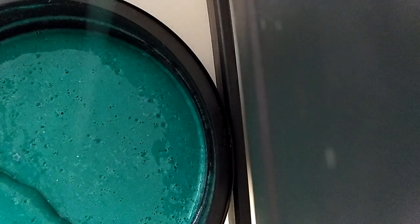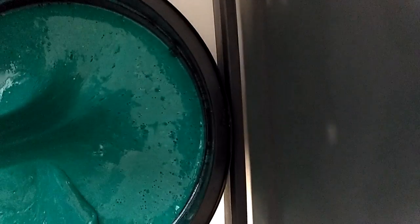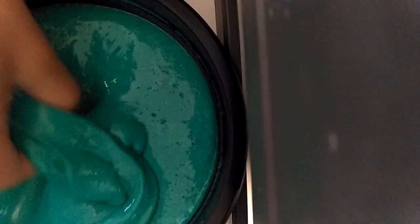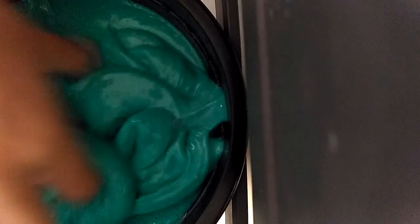I think this is the turquoise slime. Turquoise, turquoise, turquoise. Oh my, what the heck? Oh, this feels really good. I'm not getting it out from the container because it's overflowing. It's not that sticky though. I thought it was gonna be like liquid.